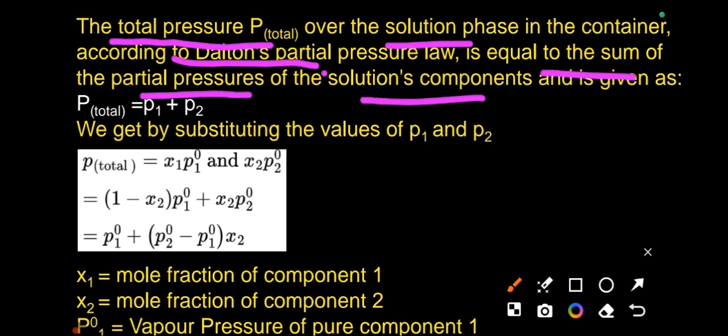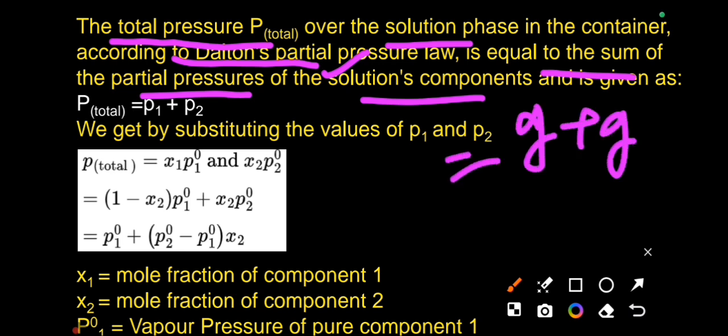Why have they used this word Dalton partial pressure? Because according to Dalton, whenever you take a mixture of two gases, the total pressure is equal to the sum of the pressures of both components. Suppose it is 2 and it is 4, then the total pressure must be equal to 6. So according to Dalton only, we can define it like this.